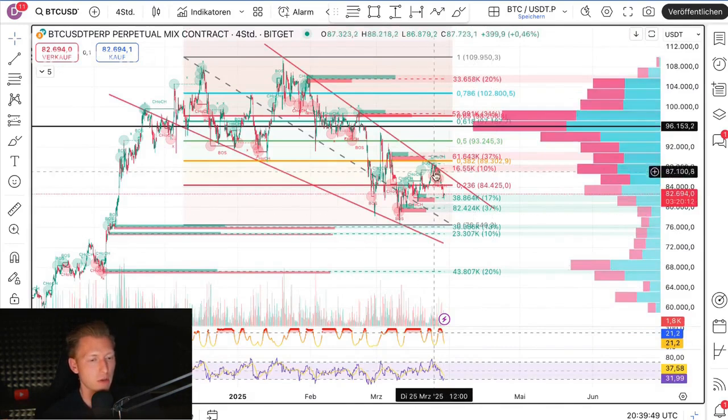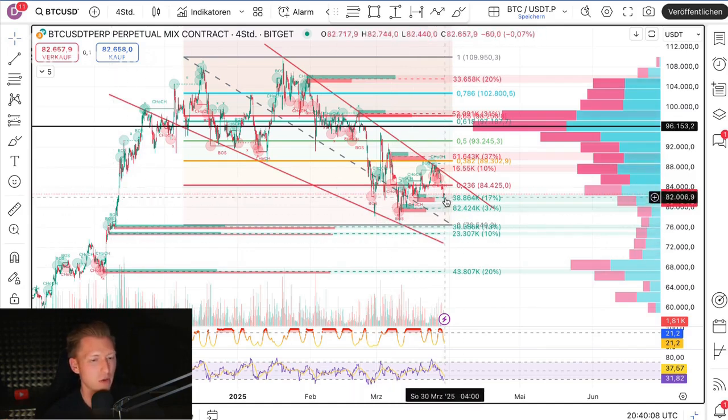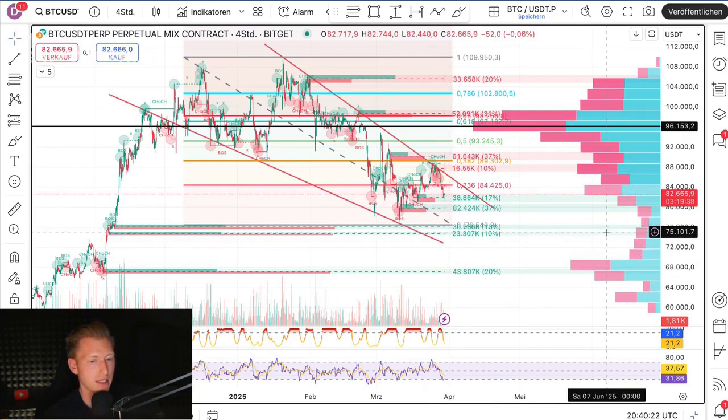Now, a brief note on this. The 4 hour view doesn't look any different. We had the rejection right on point up here, and now it's continuing in this direction again. If we look here, we had November 5th, the election of Trump, the pump upwards, and now this vector candle, which hasn't been touched at all so far, is being gradually worked through cleanly here. So, as I said, we have to wait and see where we might fall, but we can see it here too. It would be effectively like this here.